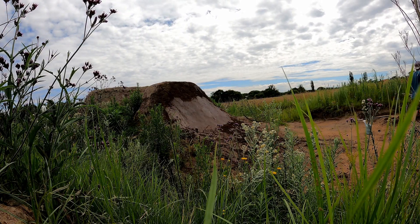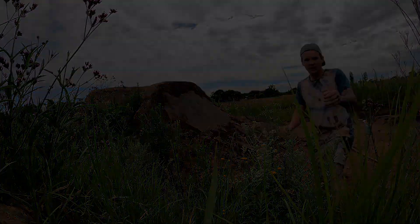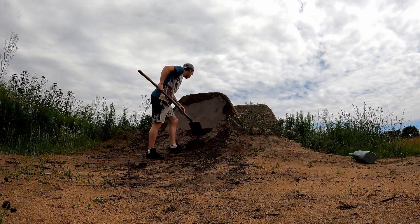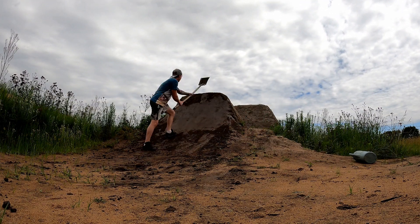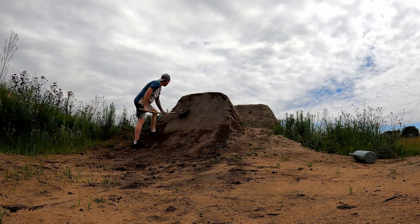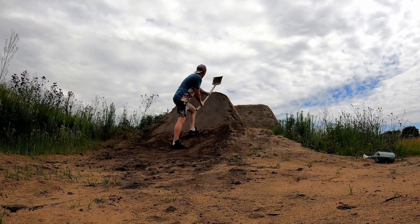Moisture is absolutely necessary. Another big tip - not needed but recommended - is a long-handled shovel, which will definitely be a back saver when digging for a long period of time. Now let's address the edges. I usually make the edges nice and sharp, however Vin convinced me to try rounding the edges off, and so far it has dealt with the rain a lot better. Even though I don't think it looks as nice, it serves a purpose, so I highly recommend doing it if you want less maintenance.